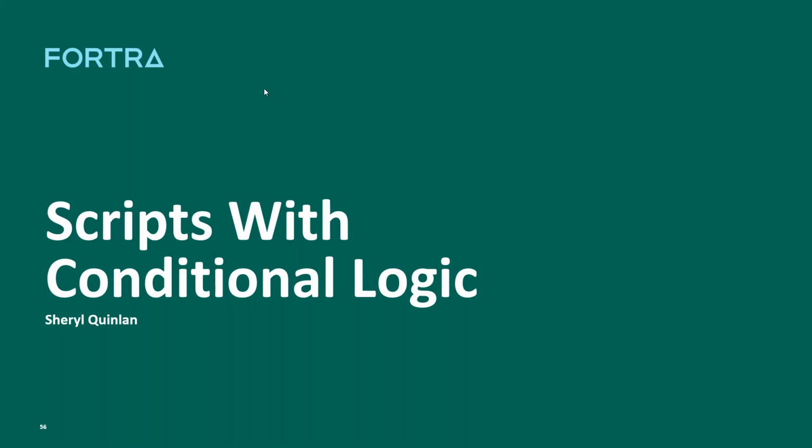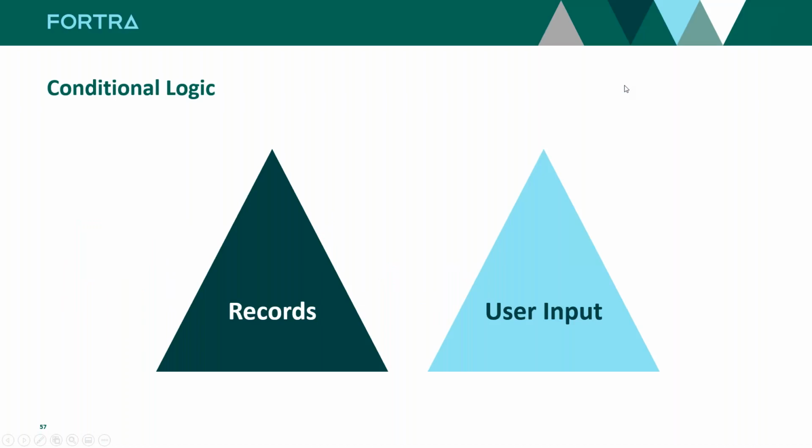Moving forward with our next example, we're going to dive a little bit into using conditional logic in a script. There's really two ways to go about doing that. One is based upon records retrieved. We do have to put them in a file, and then query that file. The other is based on user input. And we'll look at two examples first here through our PowerPoint, and then we'll actually do a look at the scripts just as we just looked at some other scripts.